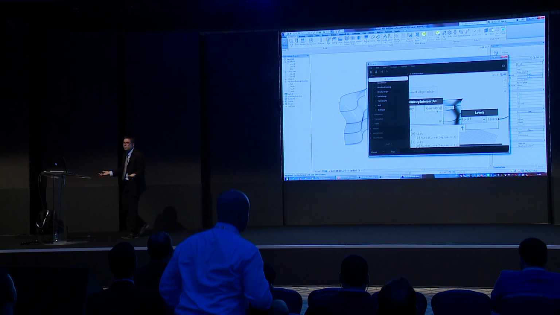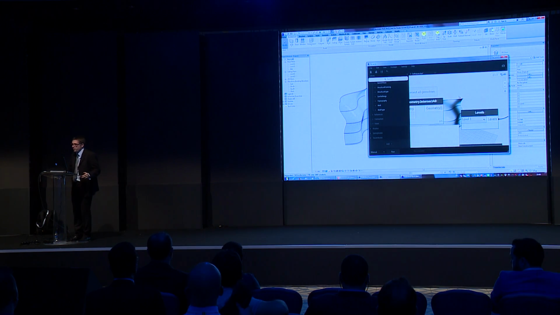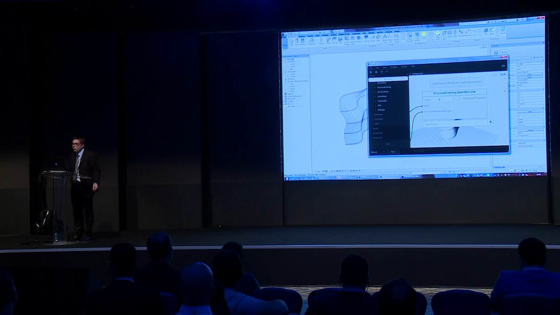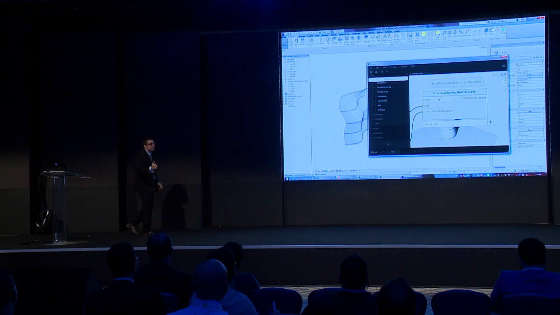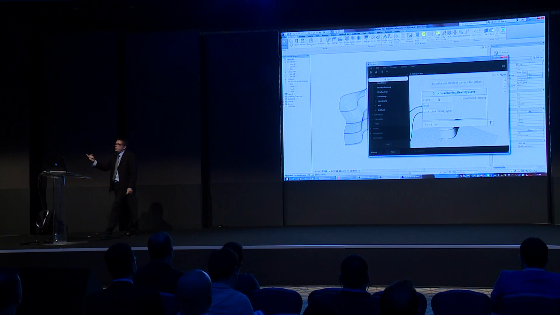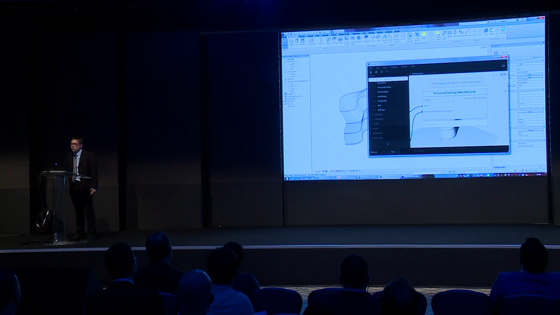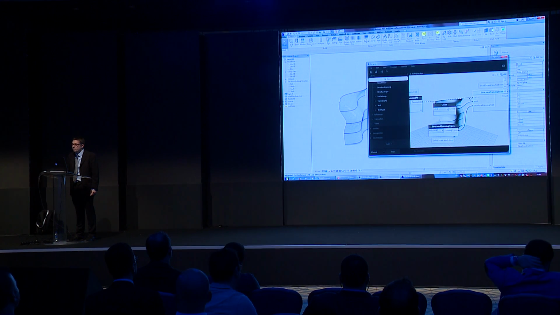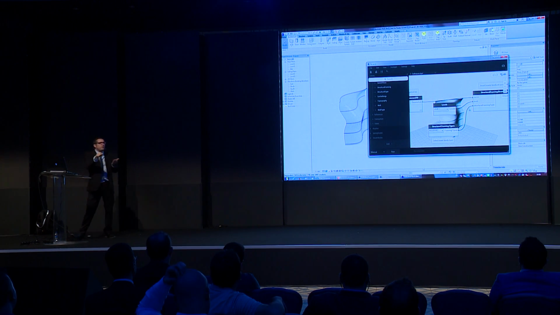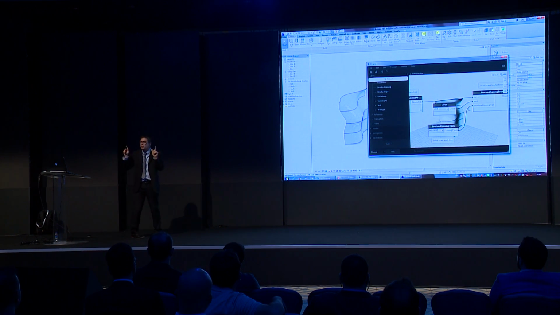And the last part is to transform the lines from this intersection into beams. If you use the node called structural framing beam by curve, the first input is curve. It's a single curve, but you can put multiple curves into this node. The level: into Revit, when you design something, you need a reference level.